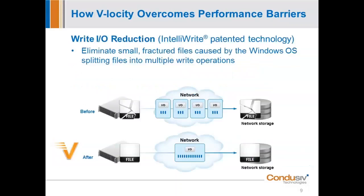So with that, as I mentioned, we're two patented filter drivers. One is called IntelliWrite, and GQ, I'll let you chat a little bit about IntelliWrite. Thanks, Dan. I mentioned earlier how the file system doesn't know when a file gets created or extended how big it's going to be, so it doesn't know to try to find the best allocation. Well, what we are doing here is monitoring your system in the background to see how these writes and extensions are occurring. So we know when a certain application or a certain file type gets created or extended, how big it's going to be, and we just feed that intelligence back to the file system.